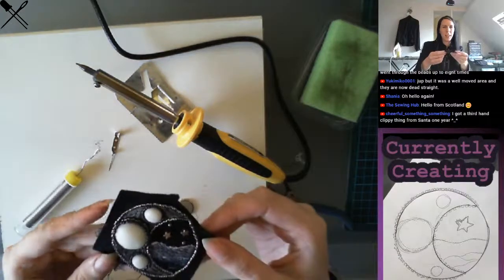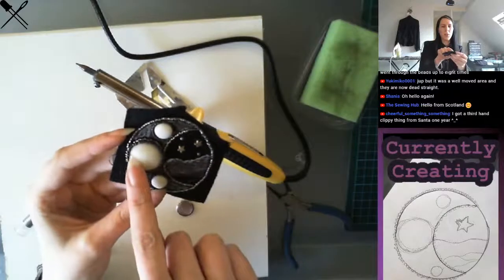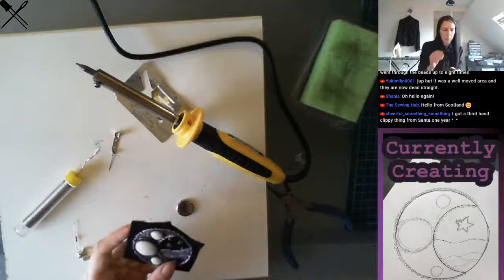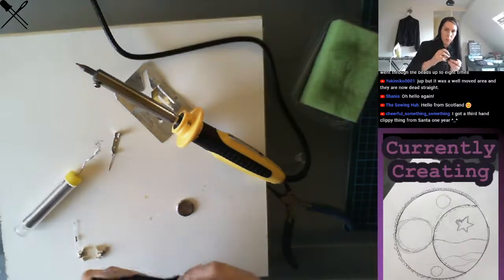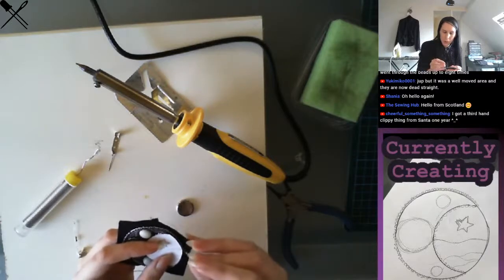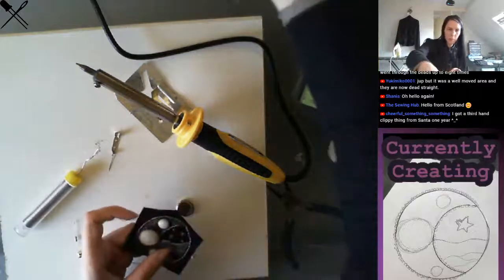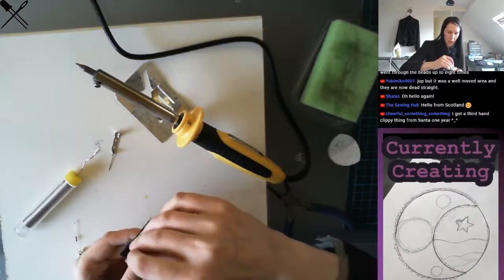Would you say that this is exactly up with the moon slightly tilted to that side, or would you say that it's exactly like this? Should it go through the center of this cabochon? Horizontal, I think? I think so. I think I actually drew that line on my original design, or folded it in or something. Oh yeah, I've got a fold. So let's see. According to my previous calculations, the middle goes just about here, and just about there.